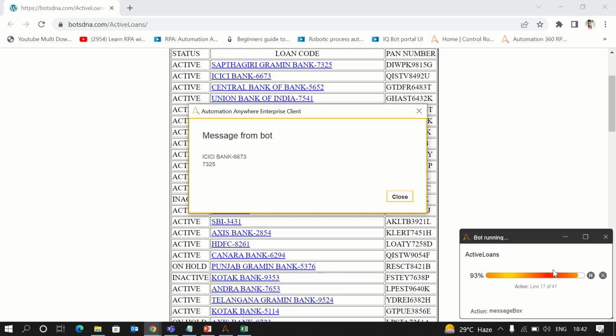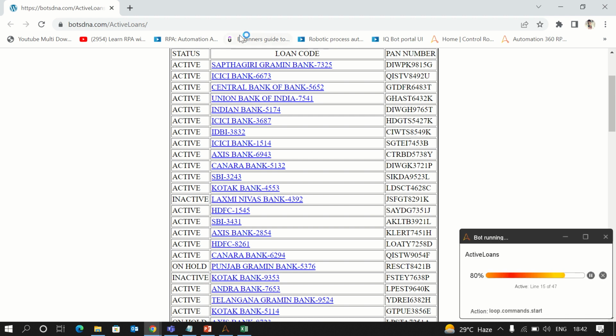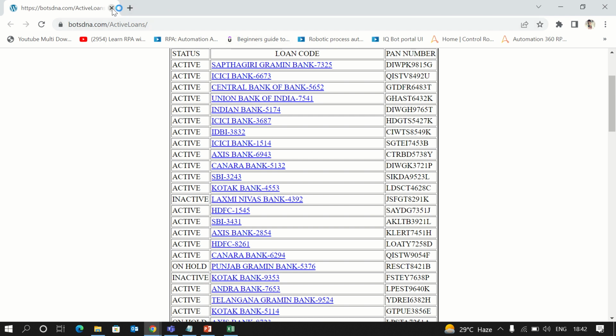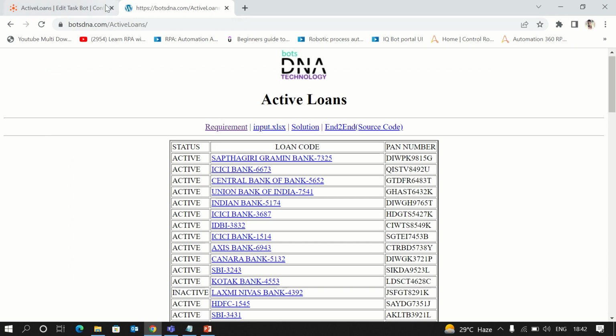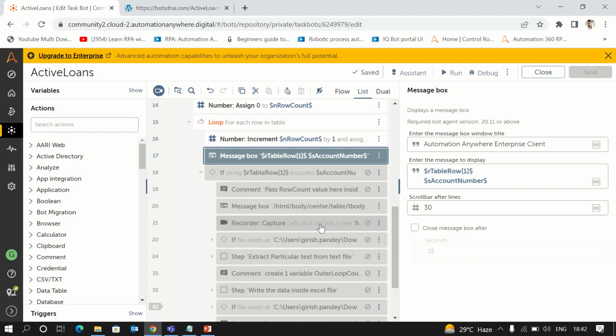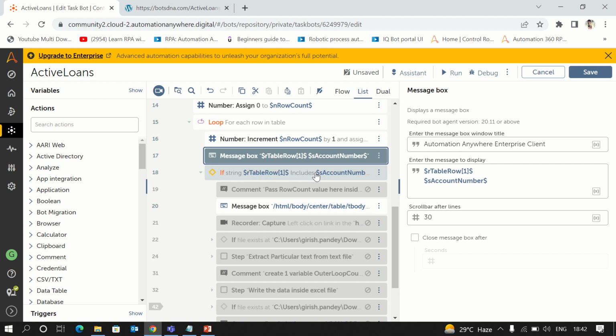So I'll show you once again. Like for 6673, once again I'll show you. So this is the code.